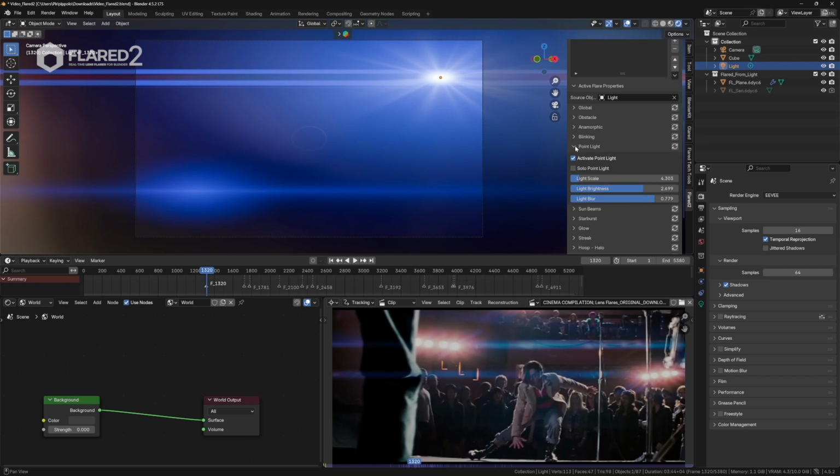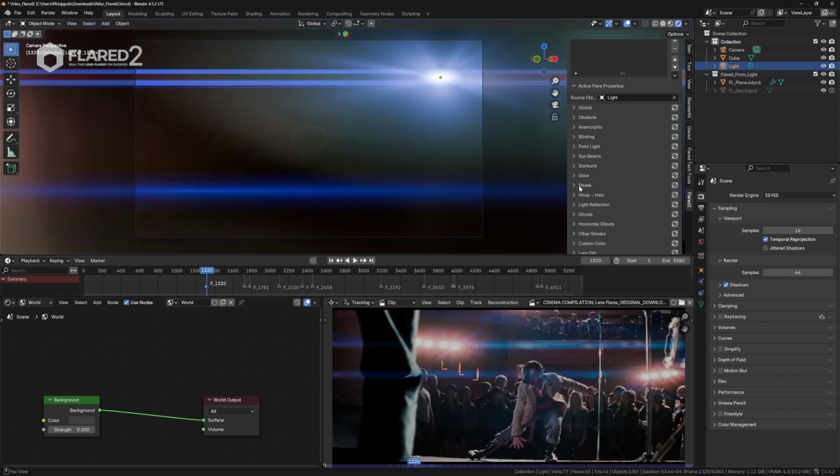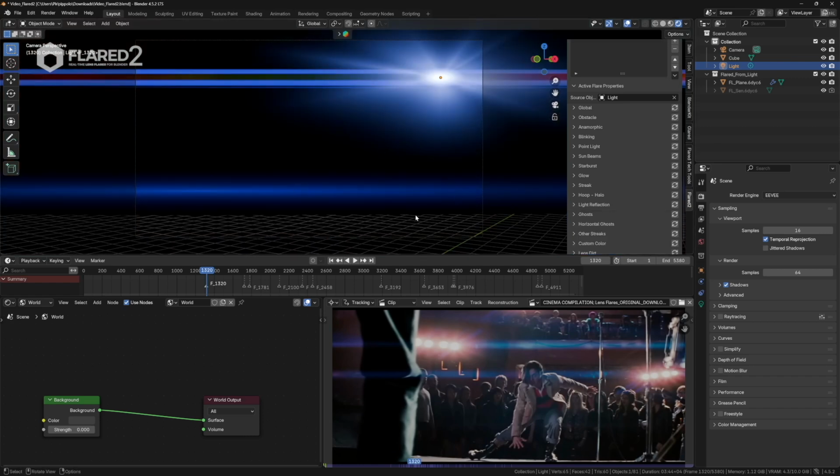Okay, I'll go to the sunbeams here to modify this emission. I want them bright, yes, because they have to be bright, but I want them less complex, something like this, not too many rays, because this is not complex. And now I will deactivate the glow, and I will deactivate the hoop, that is this one. I don't want it. I will deactivate the light reflection, that is this big element there. I don't want it. So now it's really clean.